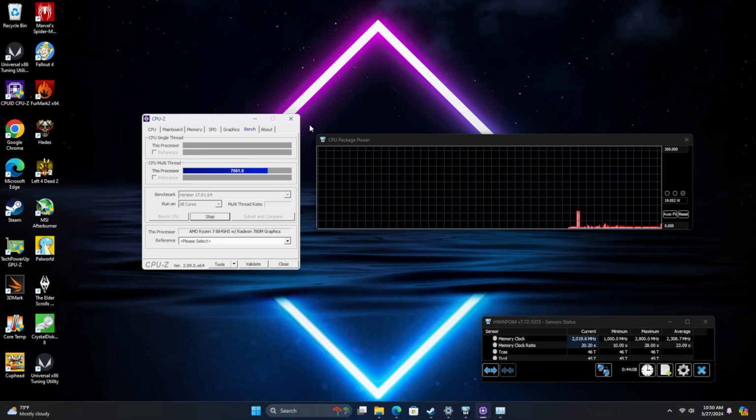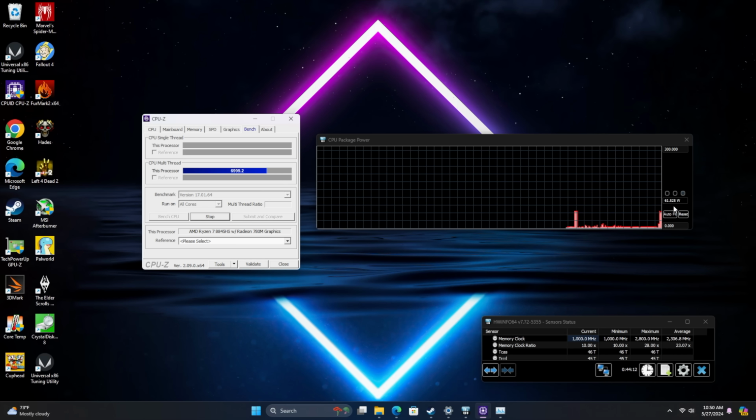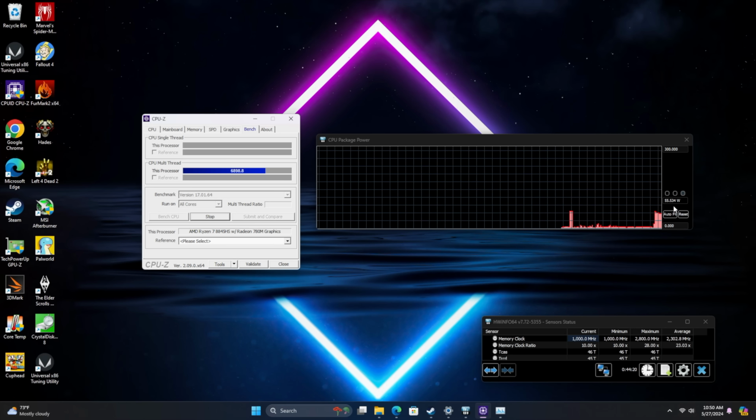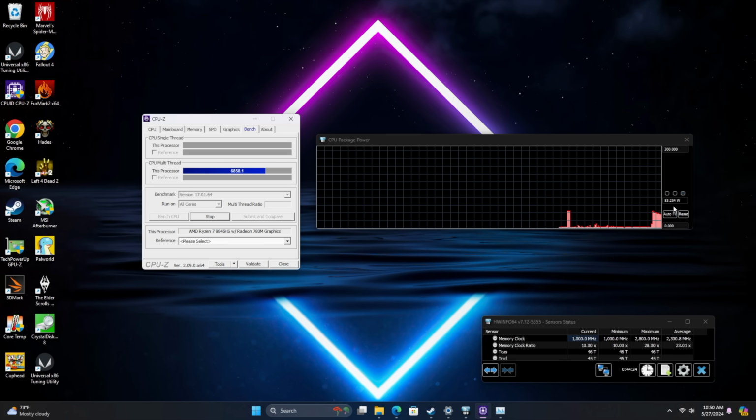I always like to take a look at what kind of TDP we're at specifically, and this thing does boost up to 64 watts. It comes back down to around 54 after about 30 seconds, and it'll slowly start dropping down to 54, but even the cooler here is working pretty well for this 8845HS. It's a very snappy system.